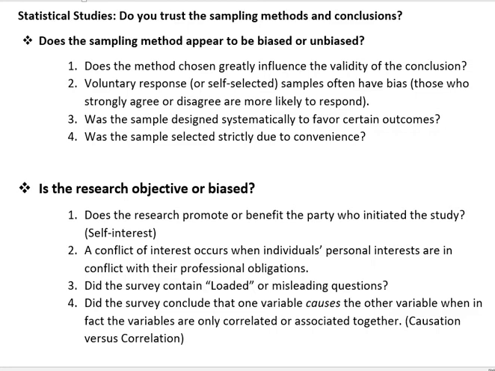The second one is voluntary response, and this one we talk about all the time. It comes up regularly because people in society do voluntary responses so frequently. It might be on the internet — it comes up in your Facebook feed, asking you to vote yes or no. These often have bias because people either strongly agree or strongly disagree decide to respond, and most people in the middle aren't responding at all. So anytime you hear voluntary response, you should assume that it's not a good sampling method.